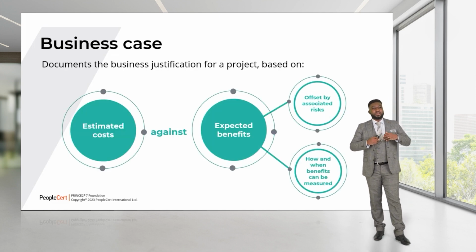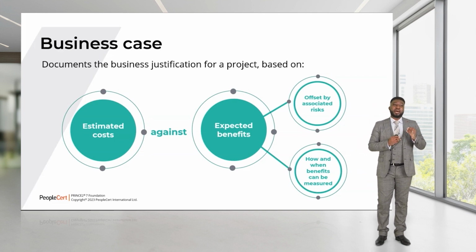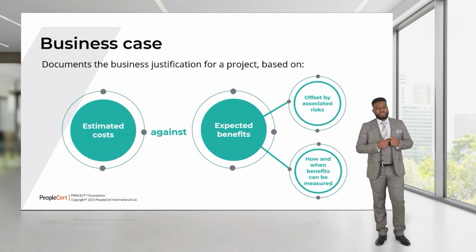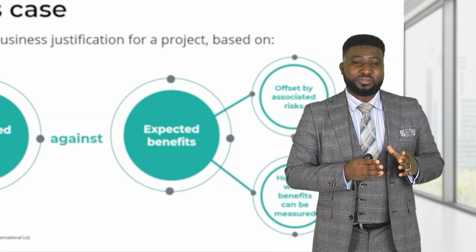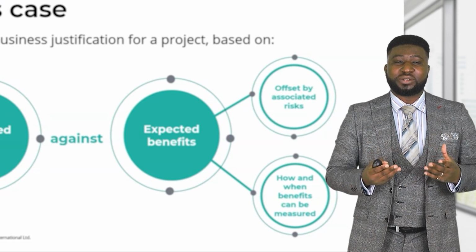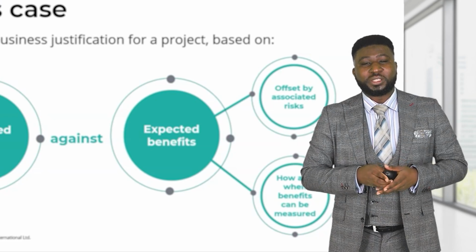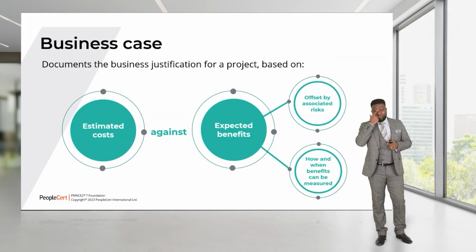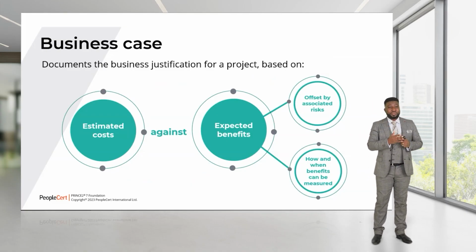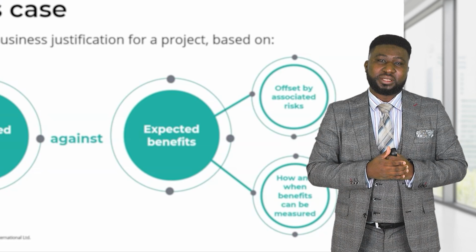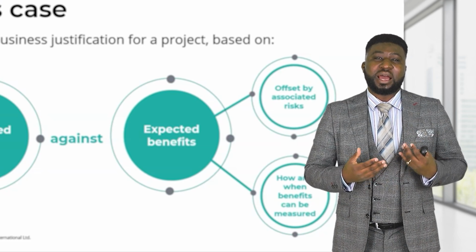When it comes to documenting the business case justification, some of the things you might need to also consider are things like your estimated costs versus your expected benefits. If the cost of it is too high compared to what you would get in return, then that might say that that's a bad business case. Of course, your expected benefit itself, as we often say, nothing is certain until it happens. The expected benefit should be offset by associated risk. There are still uncertainties around it. Not everything you state is going to happen.